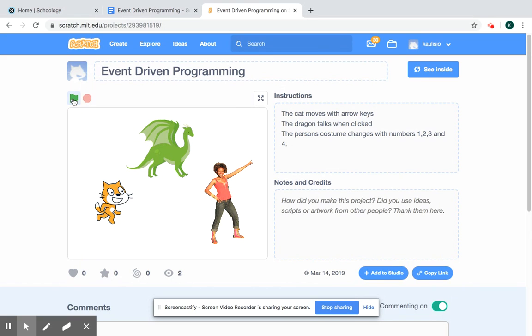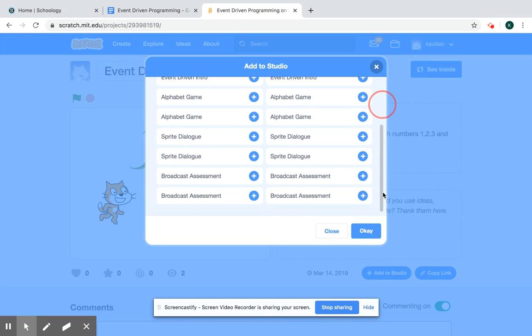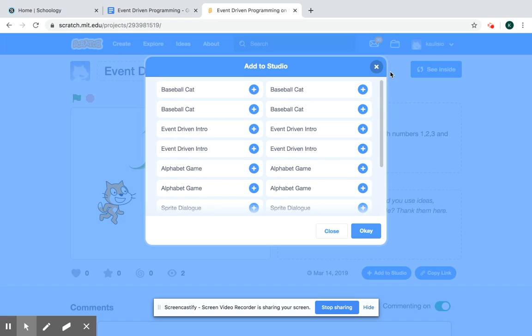Now, when you are absolutely 100% finished with this, you need to make sure that you not only click the share button, which will usually be orange up here, but you also add it to the studio. Obviously, I have a ton of studios in here from all of my classes in the past.